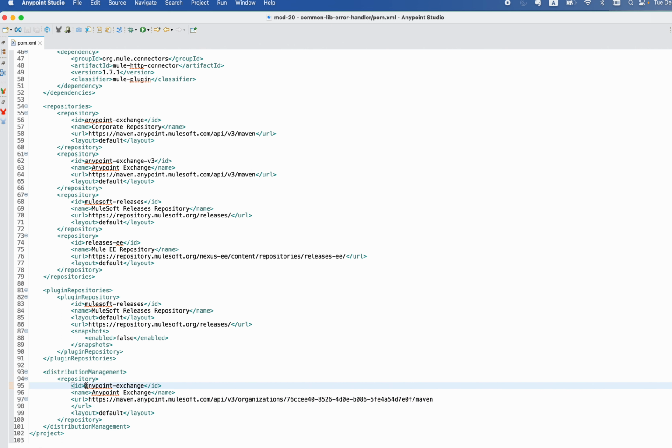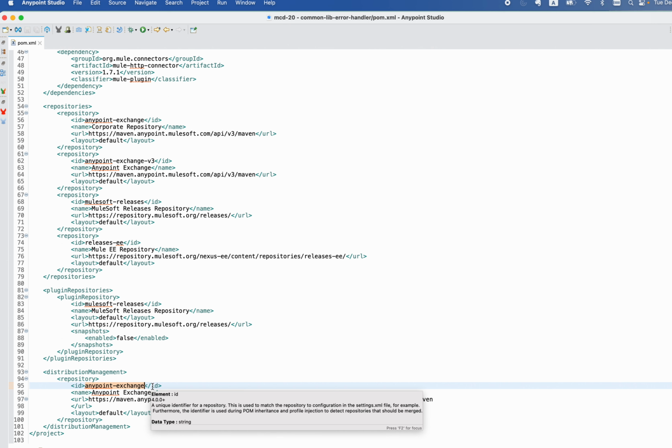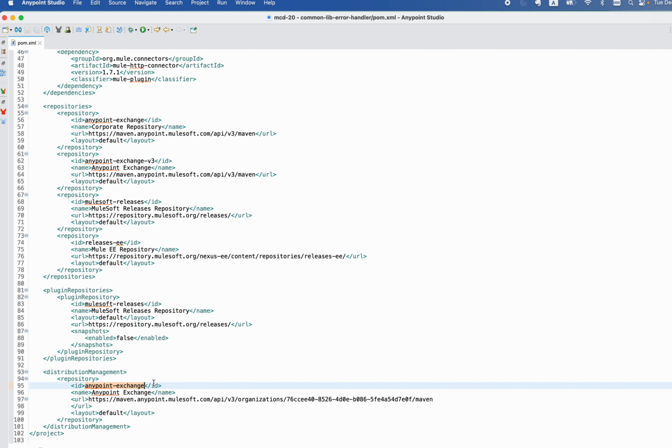Remember I talked about the server that has to be specified in our settings.xml in Maven, and this is to identify our organization.